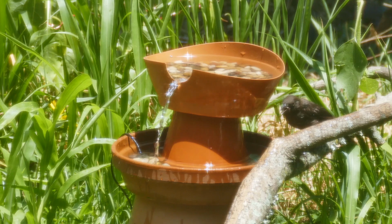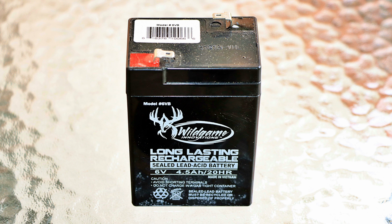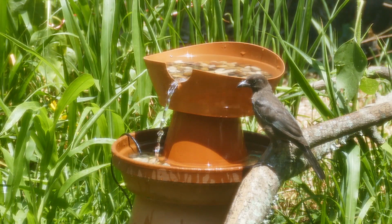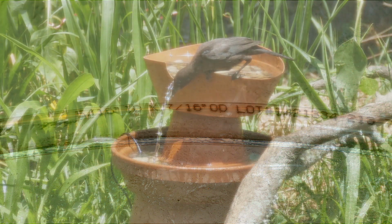The next important component, of course, is a battery. Now, a battery will serve many different purposes, and we'll get into that in a minute. The next important item, of course, is the pump itself. Then you're going to need wires, of course, and you're going to need tubing. Note the dimensions on your tubing. There's an inner dimension and an outer dimension. Both are extremely important. This was the tubing that I used.